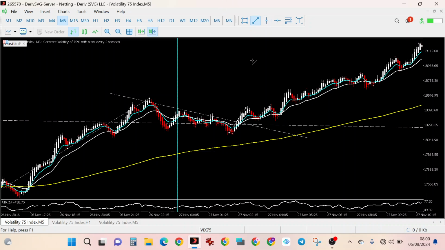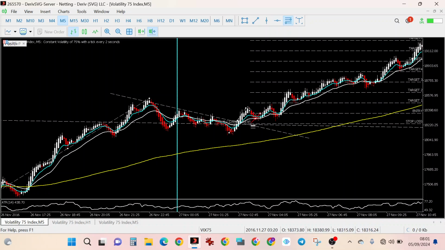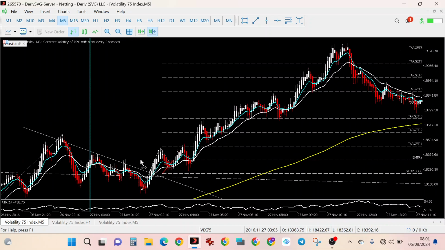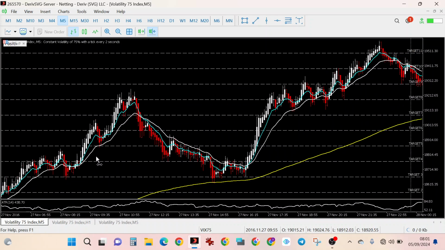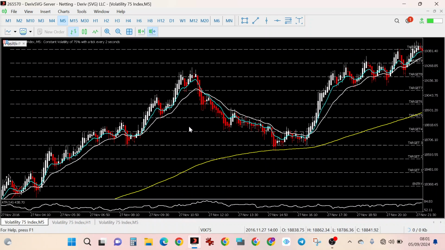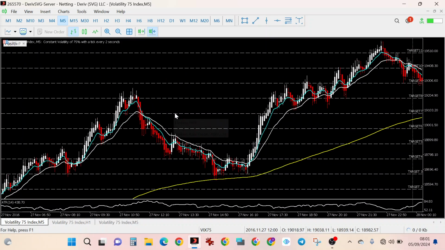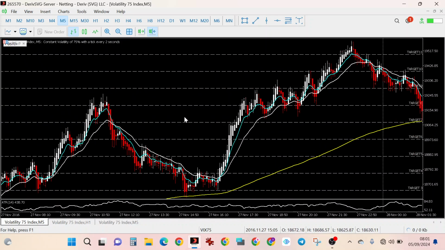Okay, so you can see right there you had a 1 to 3 setup there after the break of this one. So you enter there, your stop loss is just going to be below that low, and then you target at least 10 times your risk. Okay, so this is how you catch big moves in the market. You don't do that by going to the lower time frame and snatching 10 or 20 pips.